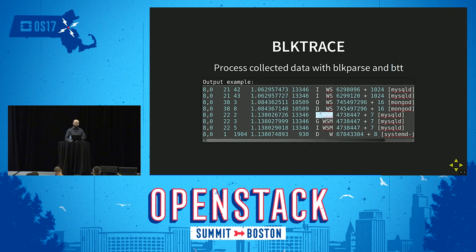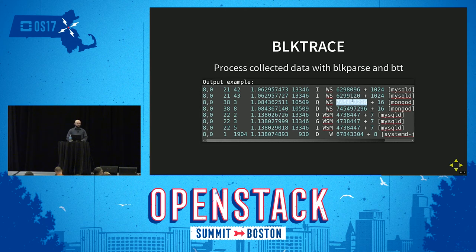So this is what the output from blktrace looks like. There's a lot of stuff. I don't remember exactly which command means what, but you have the block minor and major number of the block device. The interesting parts are the columns with the capital letters, like those two. The next number is the number of the block on the disk. For example, that was the sda drive, so that was the block number.